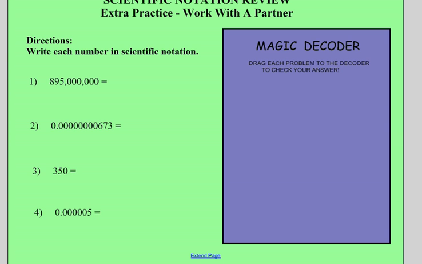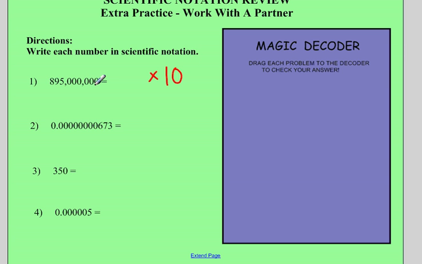So now we can practice actually writing what scientific notation looks like. Here's a number. It's too big for me to write, so I'm going to change it to scientific notation. Scientific notation is some number times 10 to a power. The first question I'm going to ask myself, is this a very large number or a very small number? Well, this is a very large number, which means that my exponent up here will be positive.